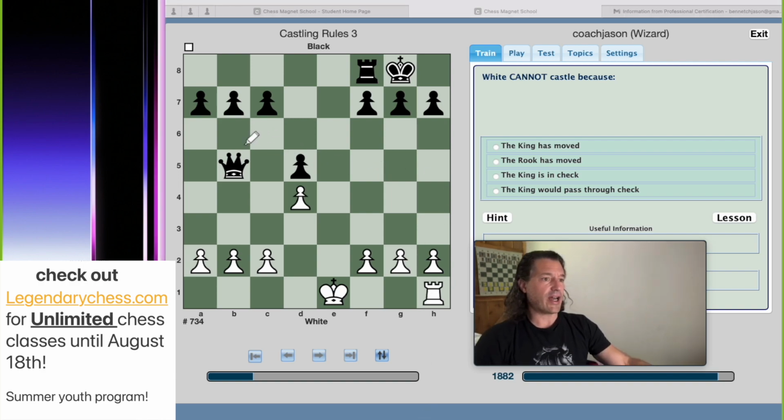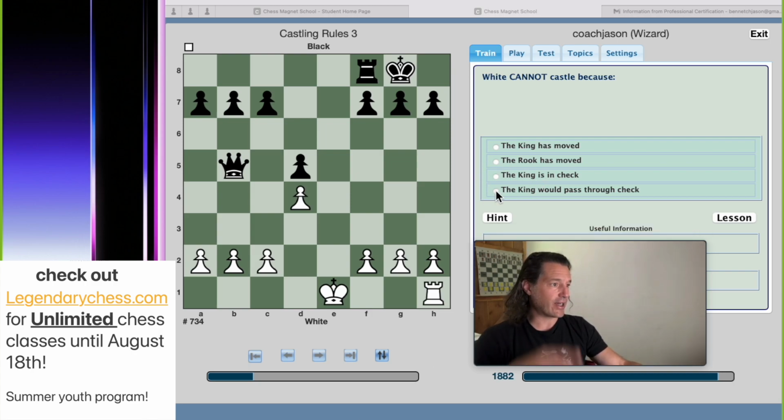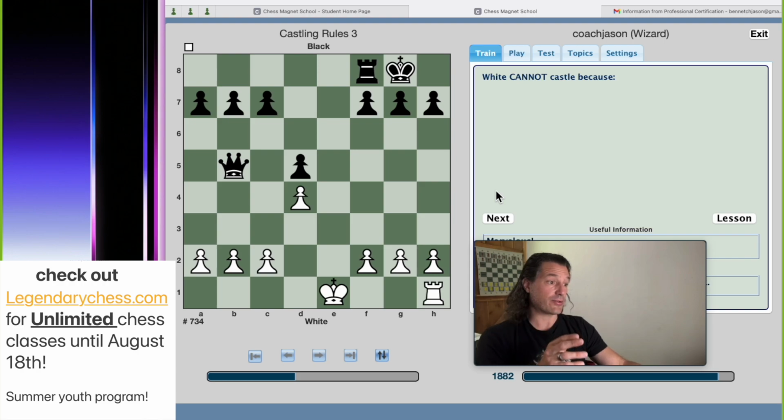Yeah, so we cannot castle here because, well, once again, there's no rook on the queen side of the board, and the queen is controlling f1. So we cannot castle because the king would pass through check is the issue here. The king would pass through check, and you cannot castle if the king would pass through check. Now, if the rook is passing through danger, that doesn't matter. It's if the king is passing through danger.